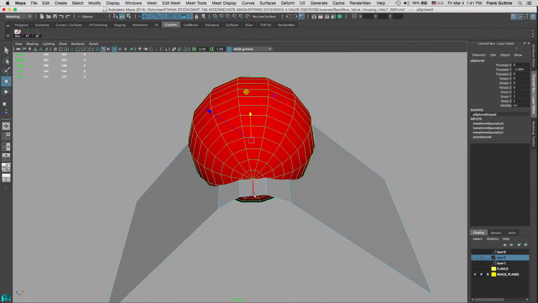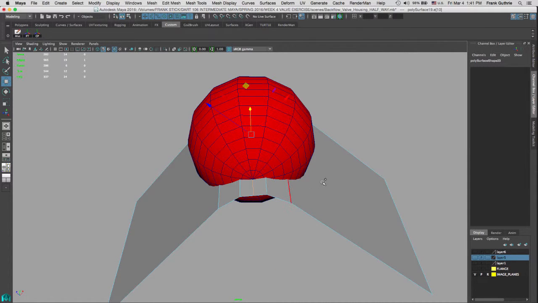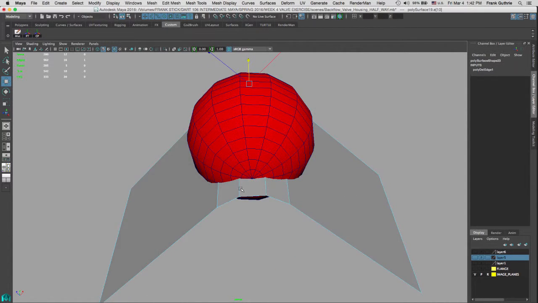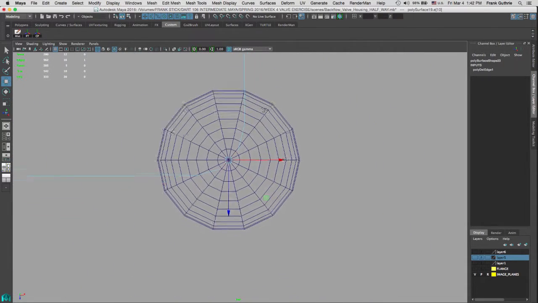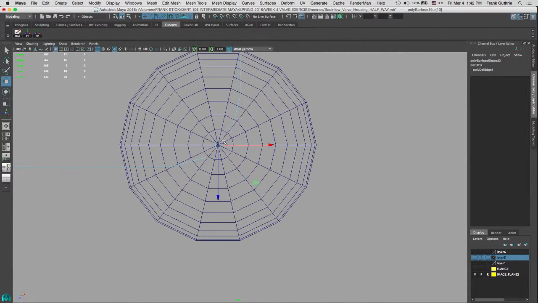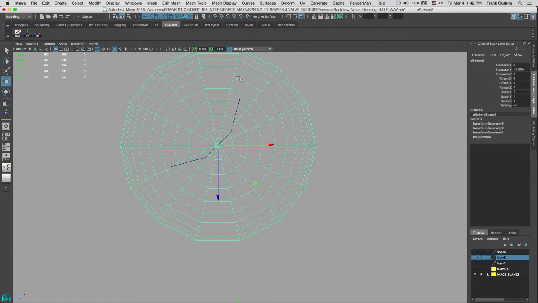Let me select this edge right here, and I'm going to go and delete edge. We want these 3 edges, 1, 2, and 3, to continue all the way to the halfway point. So if I go to my top view, right, notice that I have this edge right here, and I'm going to make it match to an edge right here. So I want symmetry on my sphere. So right now I have 14, right?